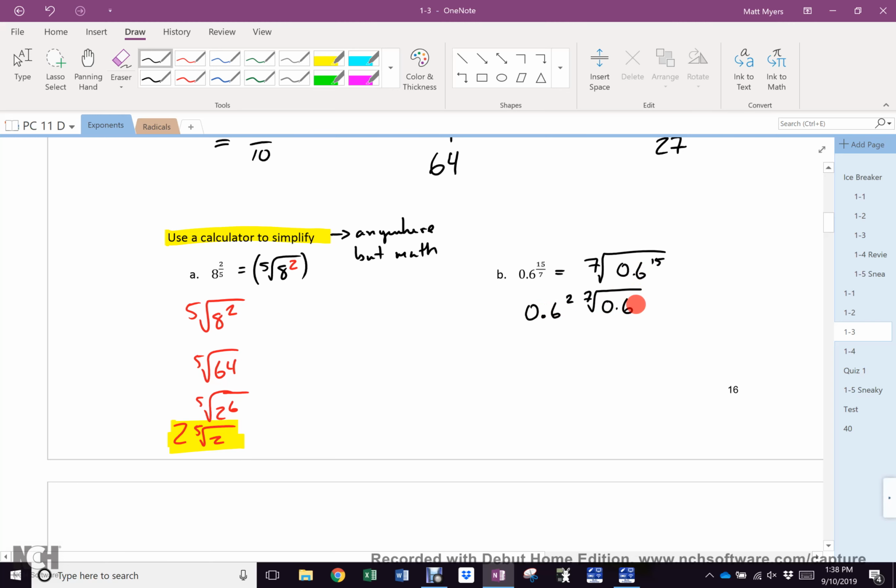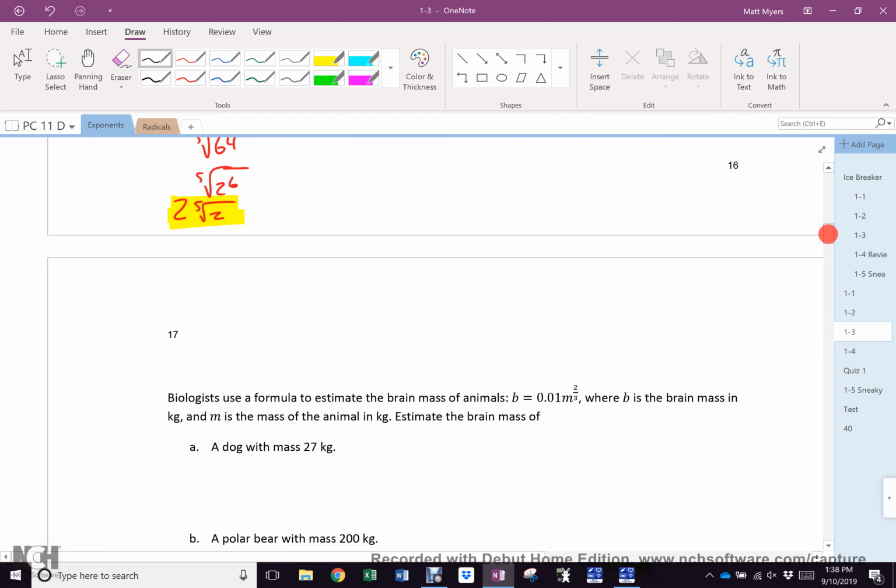1.6. And that would be done. Math class answer. Everywhere else, we'd use a calculator. Is everybody cool? Again, if you are just like, oh, yeah, it's okay, because in 3 days, we're going to completely review this, and then we're going to add new stuff to radicals. Everybody cool? All right. I'm done.